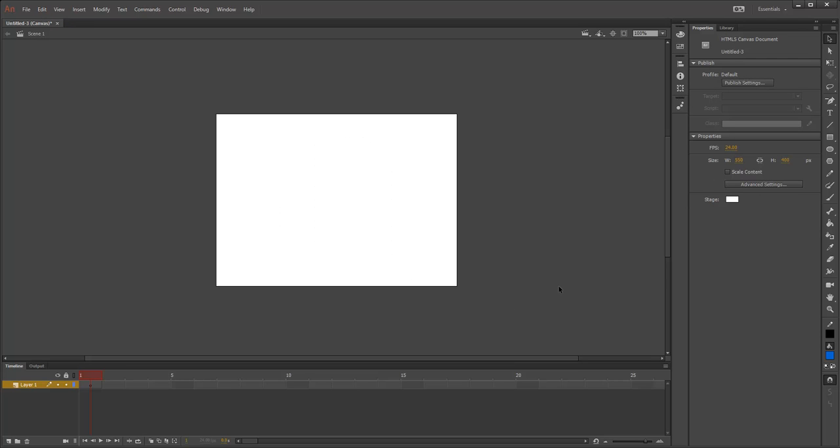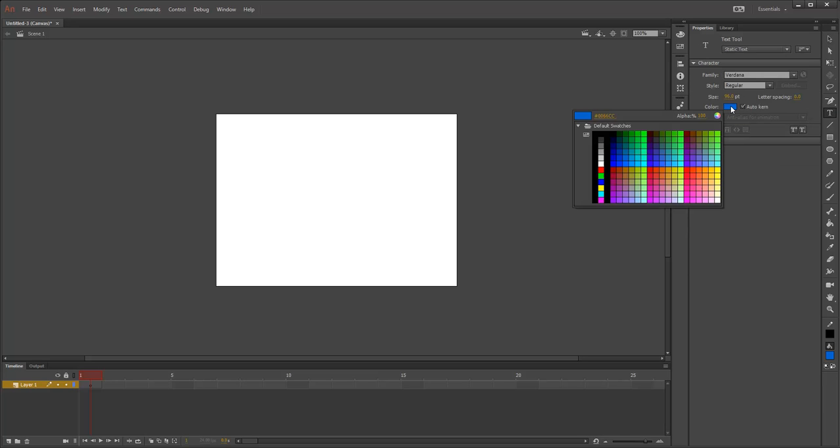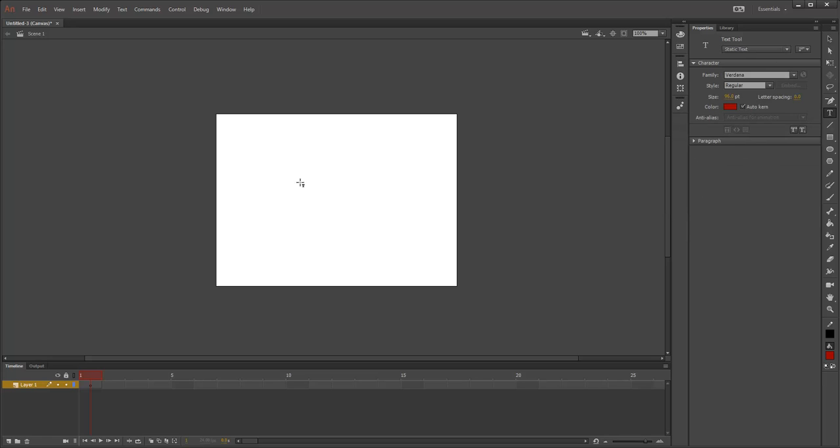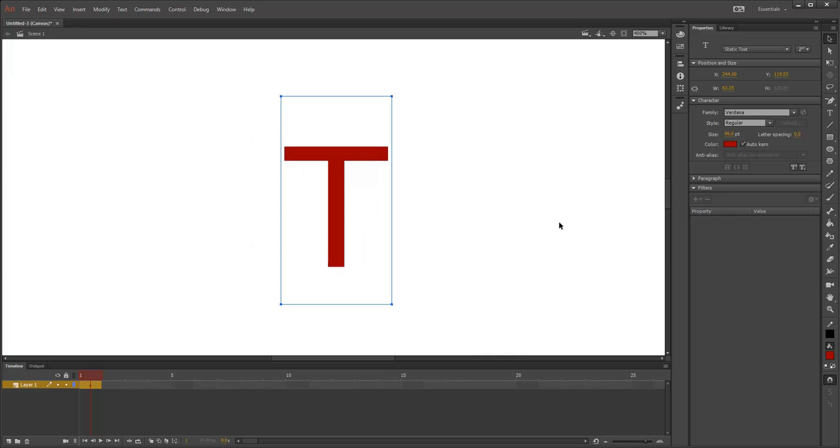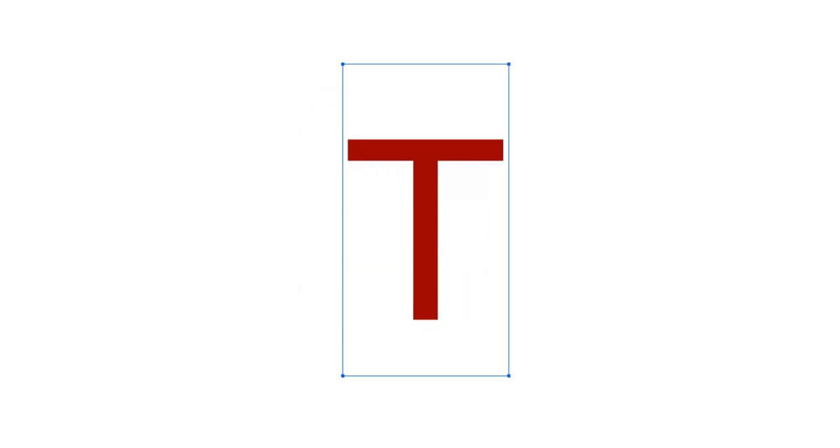I'm going to create a very simple animation which is based around the text tool, and we're going to create a piece of text, and we're going to have a look at that, and we're going to have a look at some options. Okay, so I'm going to click onto the stage with the text tool, and it allows me to type something in. So I'm going to type a letter in, and I am just going to show you this in a little bit of detail because it's an important thing to know. As we go through this later on, this will become more evident, and it's kind of good to know because it can really mess about.